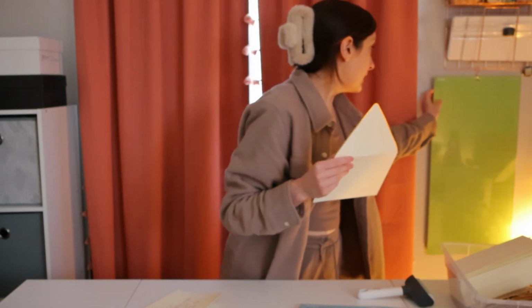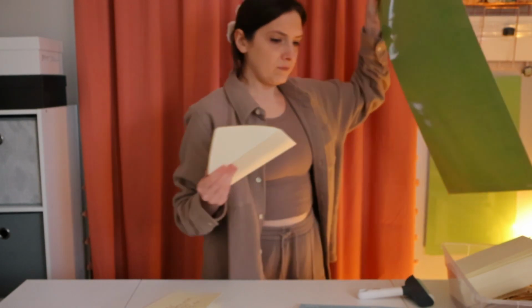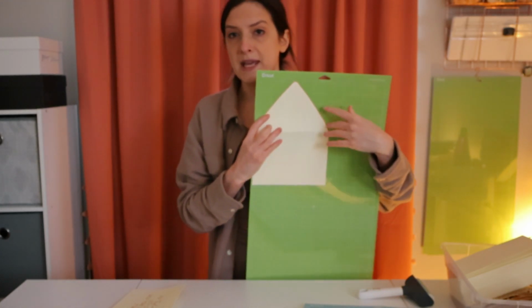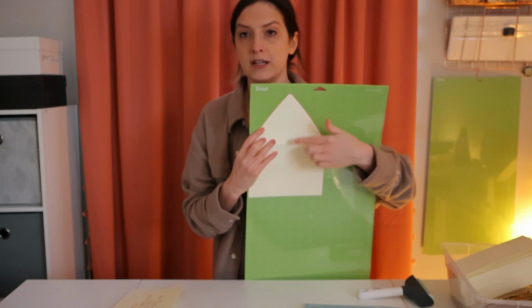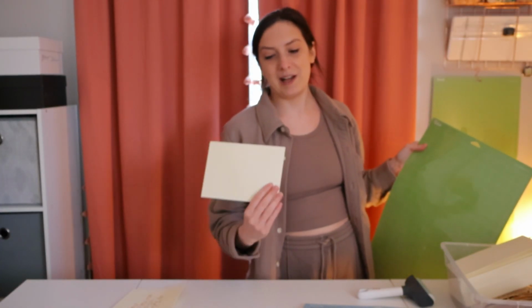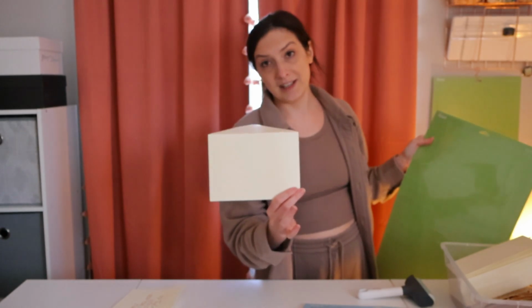She said she thought it would be fine to put the return address on the back. So what I would try and attempt to do is put these on the mat with the flap open and make a template so it could write the return address and the actual guest address at the same time. But that might be a tutorial for another day. Right now I just want to get this tutorial up for putting the address on the front. But that is how you line up your envelopes on your mat so that the writing function will address your wedding envelopes.